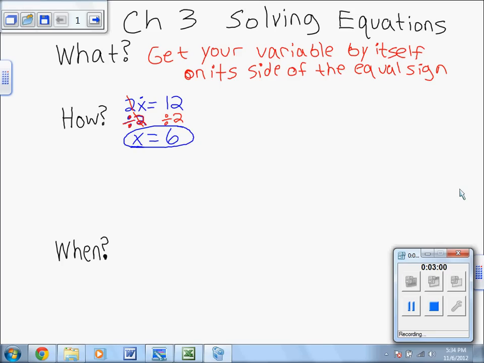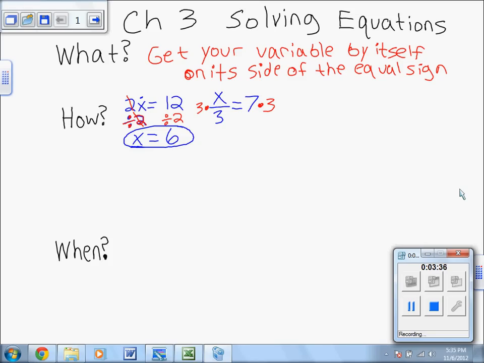And so that was a multiplying one. So when you divide, let's do a dividing one. Let's say x divided by 3 equals, I'll keep it simple, 7. You see you have x divided by 3. So to get x by itself, you have to get rid of divided by 3. To get rid of divided by 3, we're going to do the opposite operation, which is multiply by 3. So you're going to multiply both sides. Because remember, our number one rule we talked about when we learned equations was you can do whatever you want to an equation as long as you do the same thing to both sides.